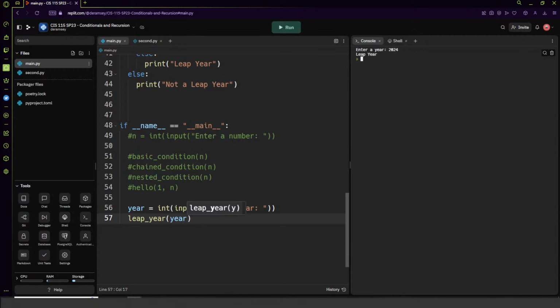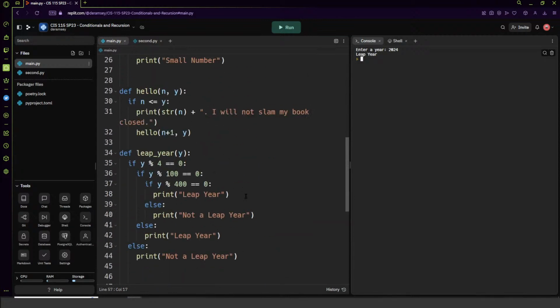Now, what if we wanted this to keep on working until we didn't want it to work anymore? Right? We wanted to keep on running until we're tired of it running. We can do that. Right? And we can do that recursively.